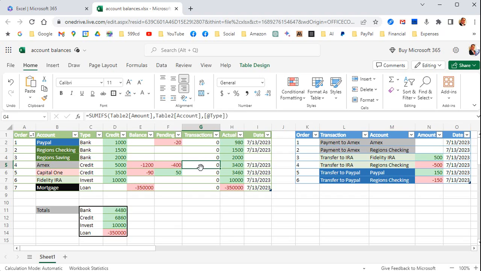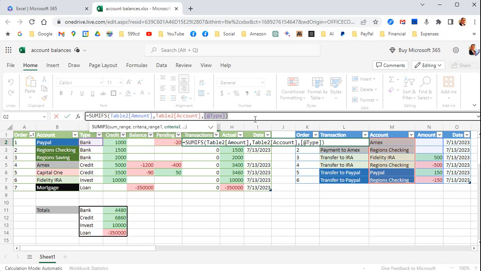No, didn't get it right though. Hold on, I messed it up. Oh, that's my bad. I picked type. Good thing I made that mistake. I'll leave that in there for you to see. Sometimes if I make a mistake in a video, chances are you might make that same mistake, so I like to leave those mistakes in the video. That was just careless typing, or careless picking of cells.